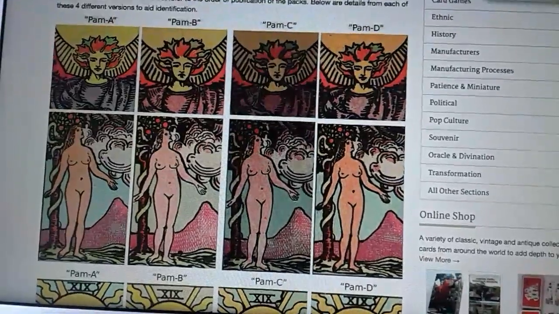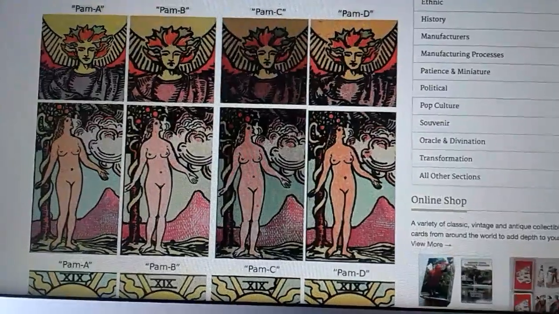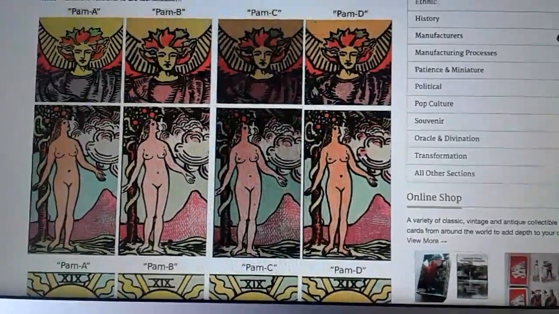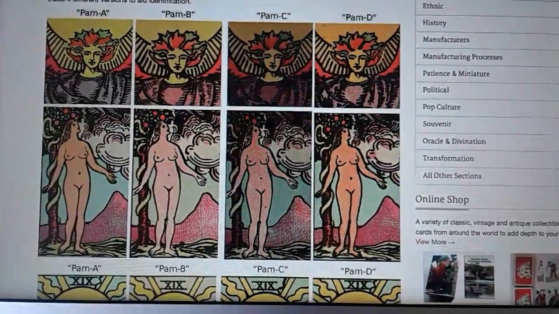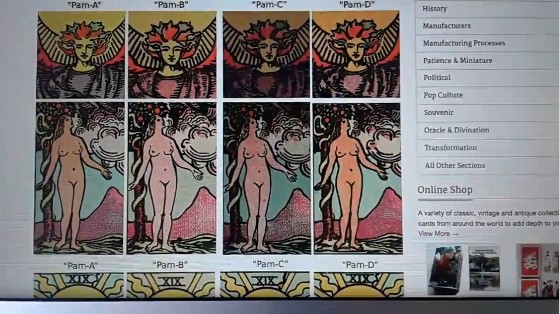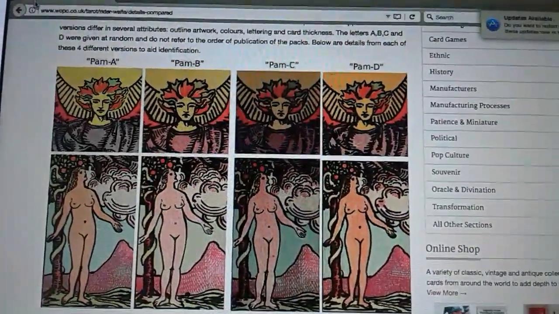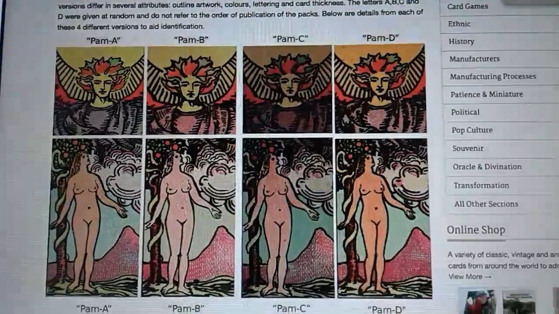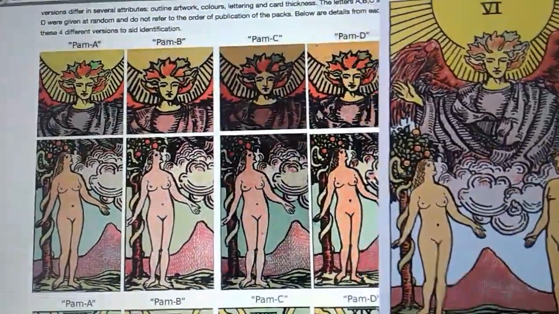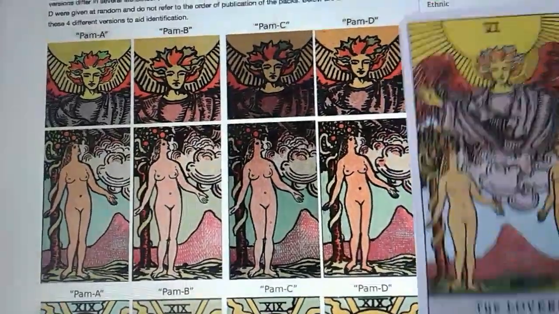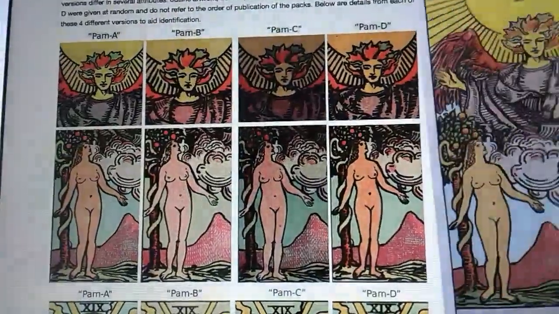So as we all know, recently AGM have issued Tarot of Waite, or Tarot von A.E. Waite, and a few of us are asking the question as to which of the PAMs is that one based on. And so here I have the website called wopc.co.uk, and a lot of us are familiar with this website. So that's the PAM A, B, C, and D. This one here is the one by AGM. There it is. So I'm just eyeballing it because I don't have any other way of doing this.